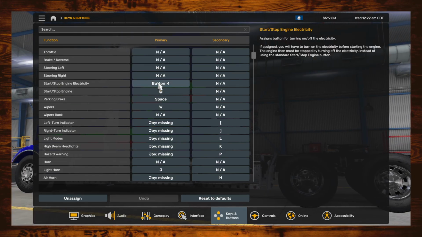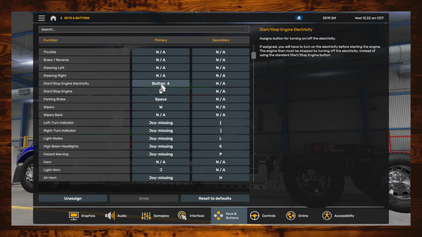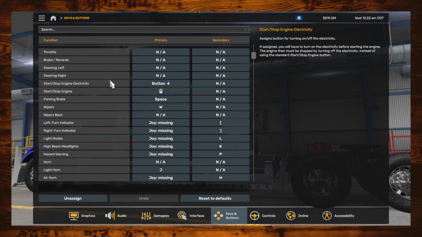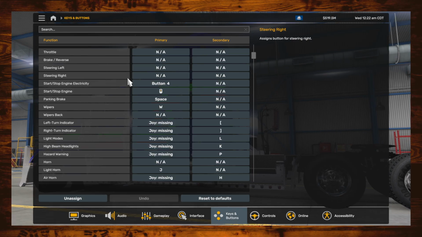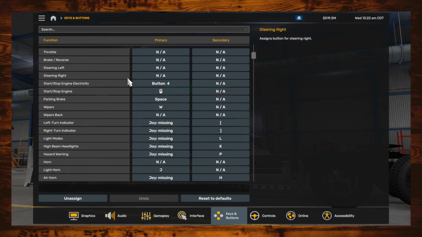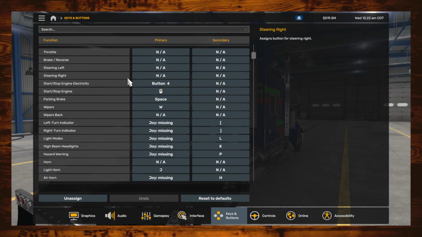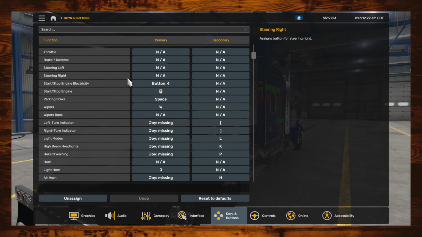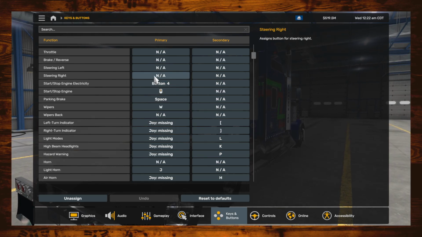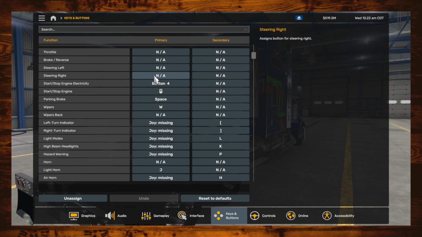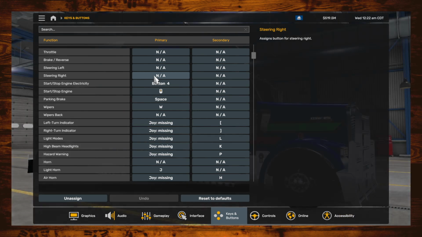Button 4 is on my mouse. That's for the electricity, so that when you turn your truck on, you know how when you first turn the key on your car, you turn the electric on, and then you keep turning and it starts the engine. Well, button 4 is like turning your car to accessory.